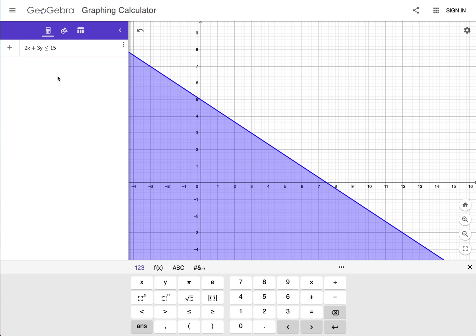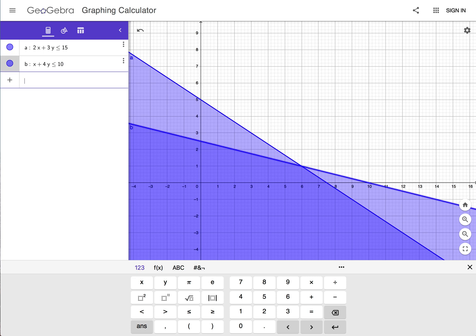Let us now key in another inequality, x plus 4y is less than or equal to 10. So now I have two shaded regions, and the darker shade consists of points that satisfy both equations.